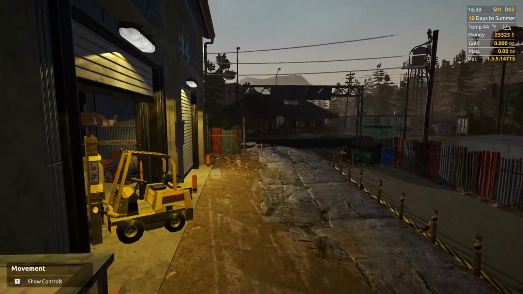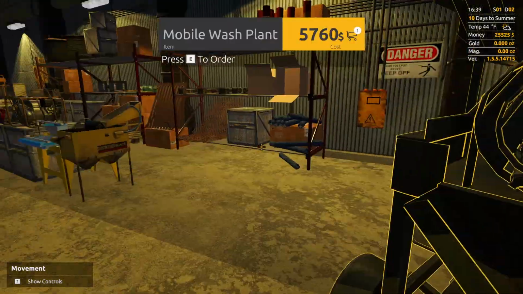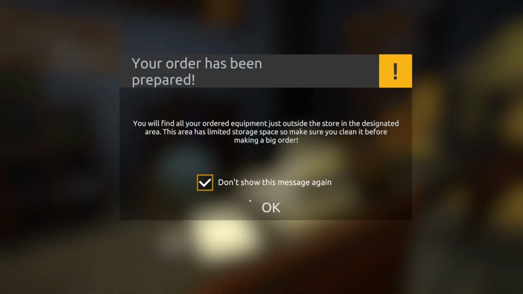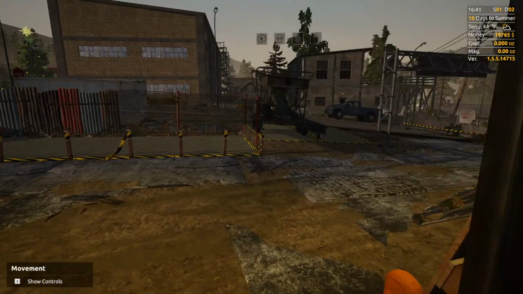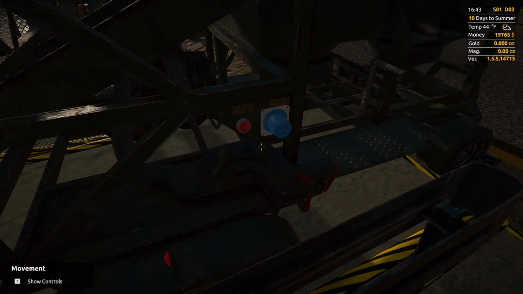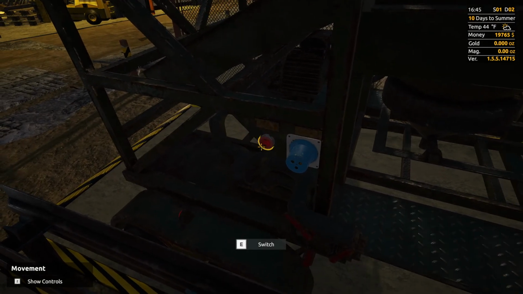Alright. Go ahead and get ourselves this mobile wash plant now. Boom. Alright. I'll go ahead and buy it real quick because I know there's stuff I need and I don't know exactly what. So where is my mobile wash plant? Oh, there it is. Okay, we need power and water, I figured. So, yeah, we need power and then water somewhere. What does this do?